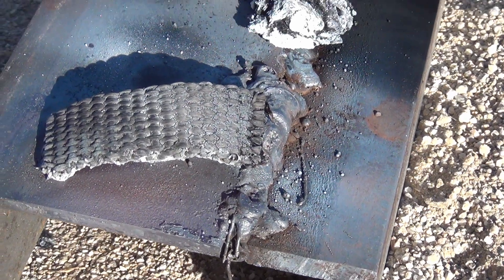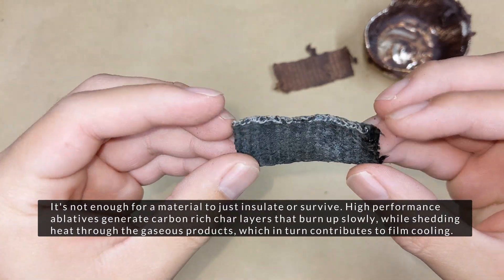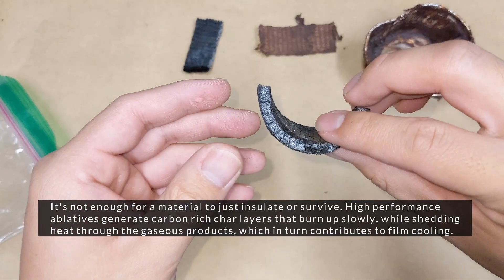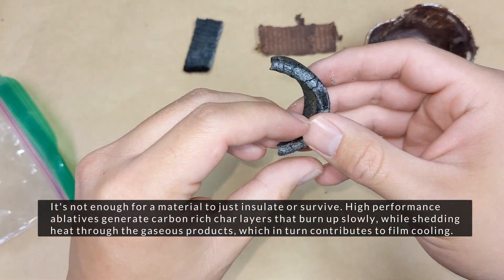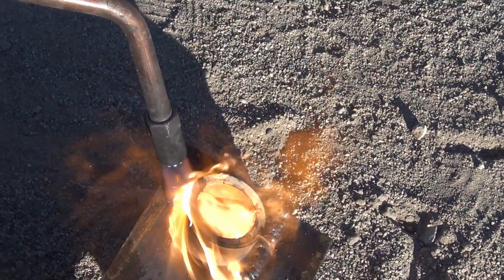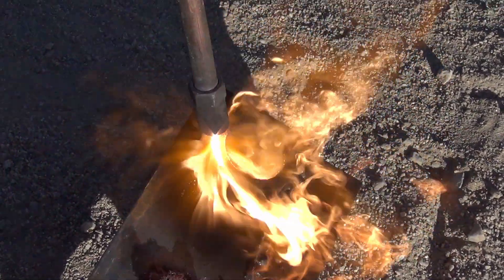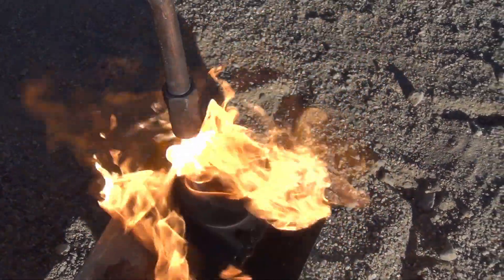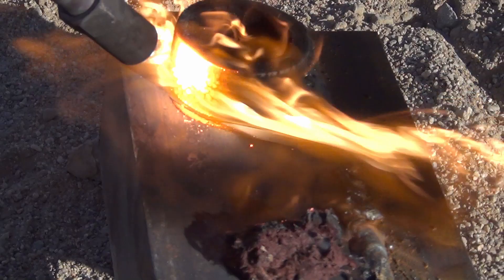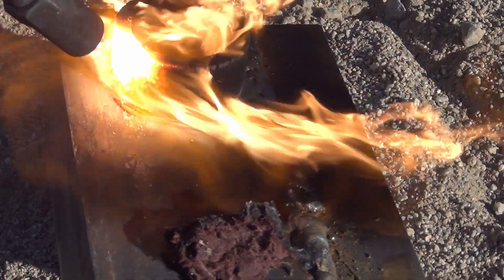That one seems to have crumbled. This was that sample after burning it with oxyacetylene for a good amount of time. Compare that to a nice sample of phenyl formaldehyde phenolic resin with cotton — you can see an interesting pattern on it, the kind you would get after an engine fire.